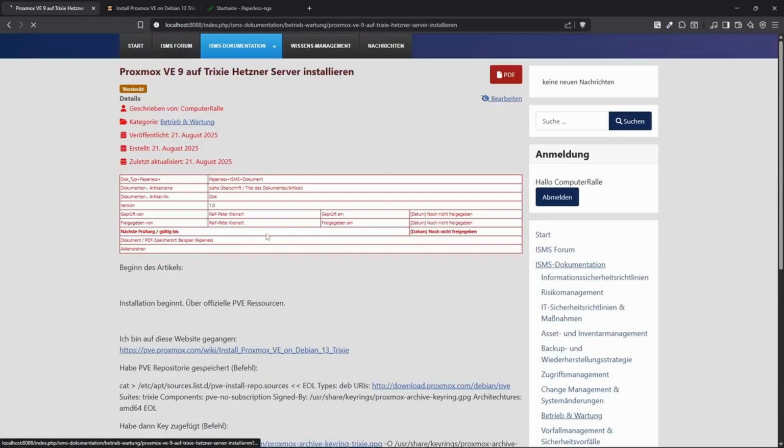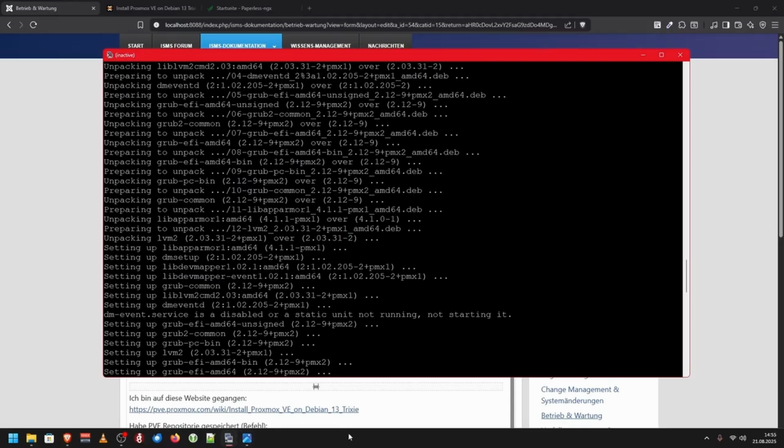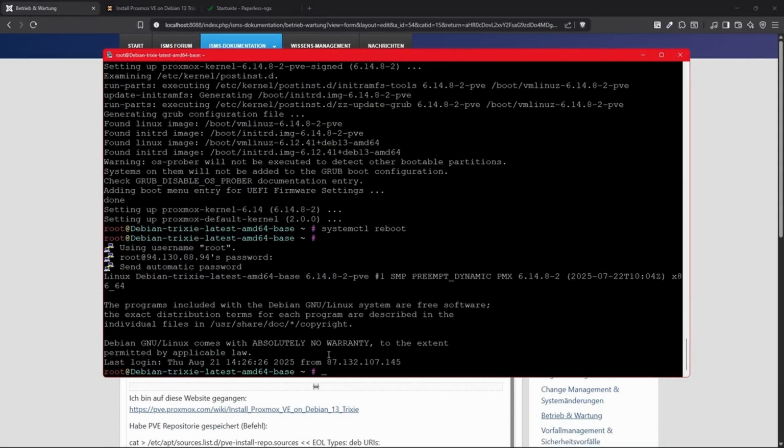Wonderful, and edit. So let me check if the server has already come back online. It's back. A right click was enough because Kitty can actually remember the password here. PuTTY can't do that. With PuTTY, you would have had to re-establish the connection, but with Kitty, you just need to right click. And just like that, it's back online.